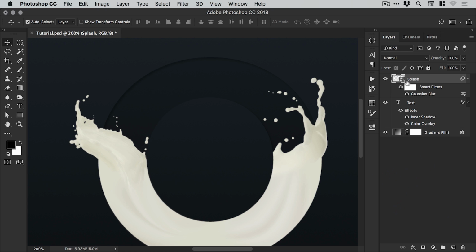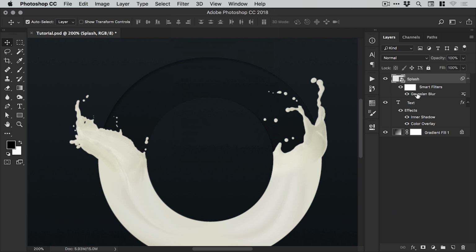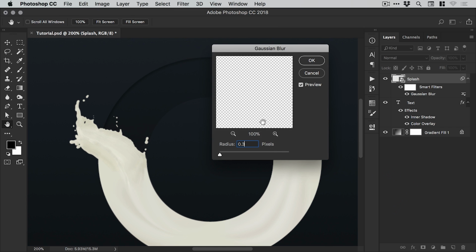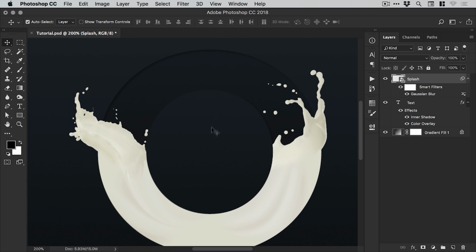Now the reason that this is a smart filter is because we created a smart object. That's the main reason that I did this, because it keeps our layers organized, which is great, but it also means that we can add filters to this and it lists them and we can turn those on and off. If this wasn't a smart object, it would apply that blur, and that's that. That would be the end of it. So now we can double click this and I can actually go 0.2, I think is a bit more suitable, and I can change that. So that's really, really helpful.